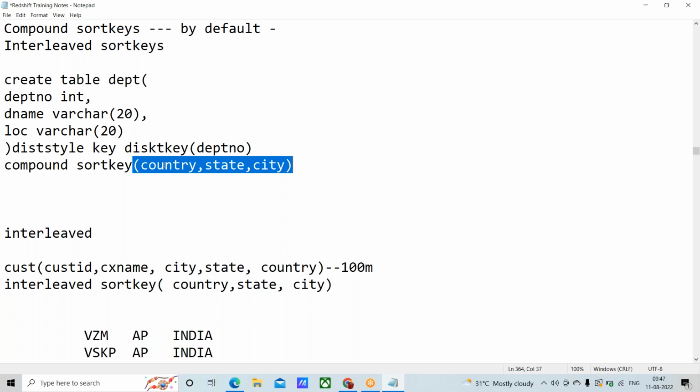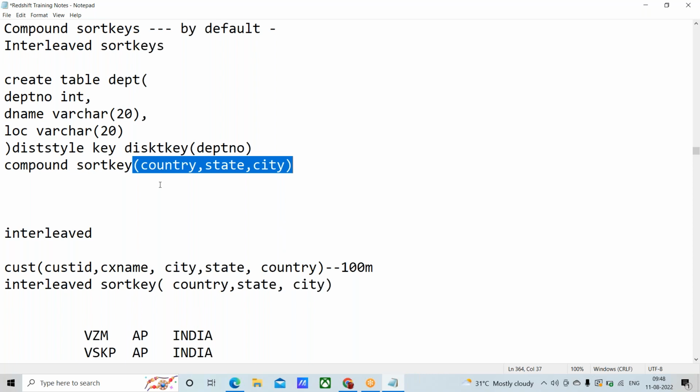right? And the state column will have, for example, some 30 plus states. Out of 100 million records, only some 34 values will be repeating. But in city, there will be more values, because every state has so many cities. So our question, which will have more duplicates, obviously the country will have more duplicates because only India will be repeating in all the 100 million records.